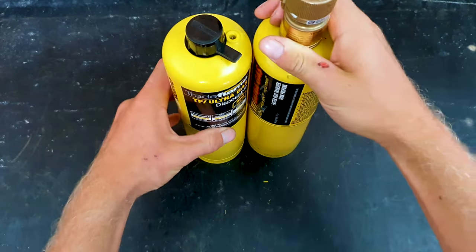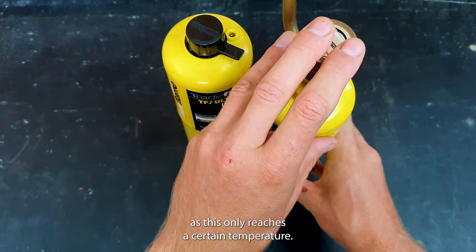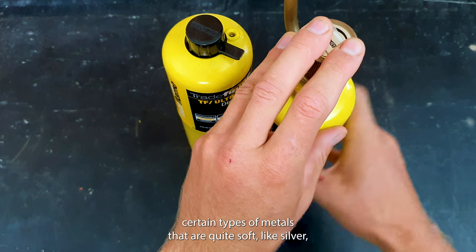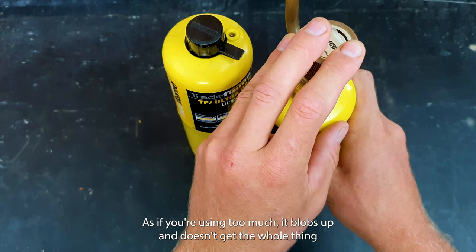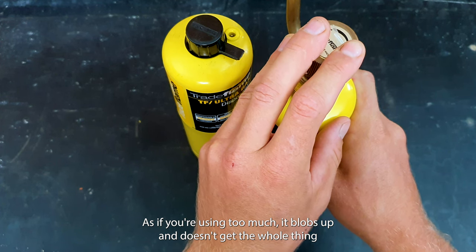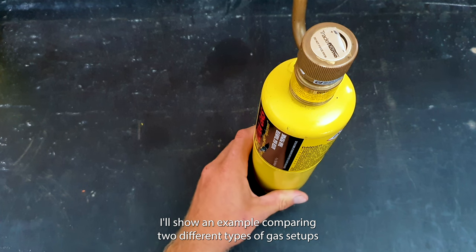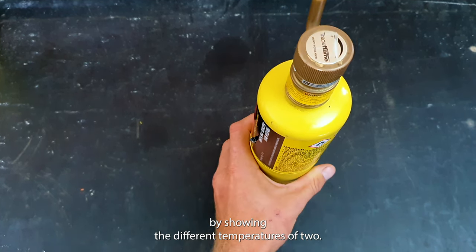My new bottle. Now there are limitations with this setup though, as this only reaches a certain temperature, so it's only good for melting certain types of metals that are quite soft, like silver, and only a certain quantity, as if you're using too much, it blobs up and doesn't get the whole thing to a liquefied form. I'll show an example by comparing two different types of gas setups and showing the different temperatures of the two.